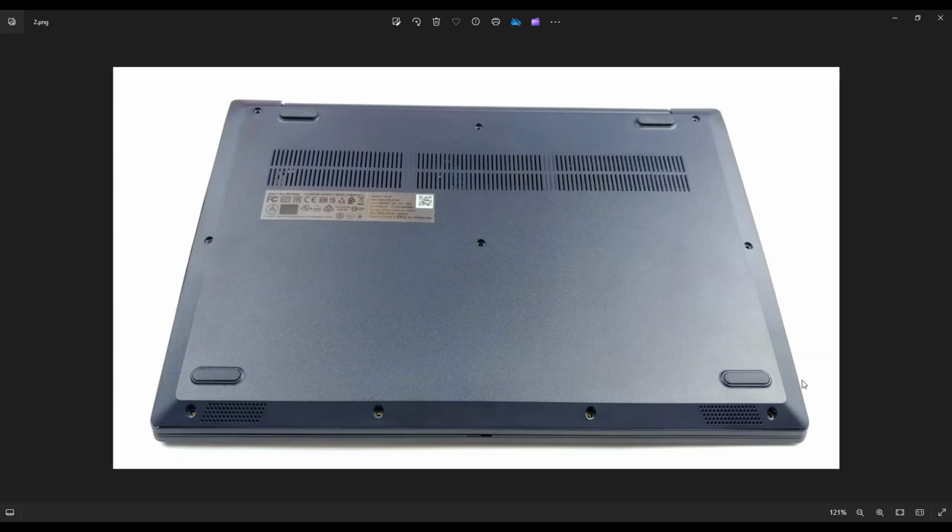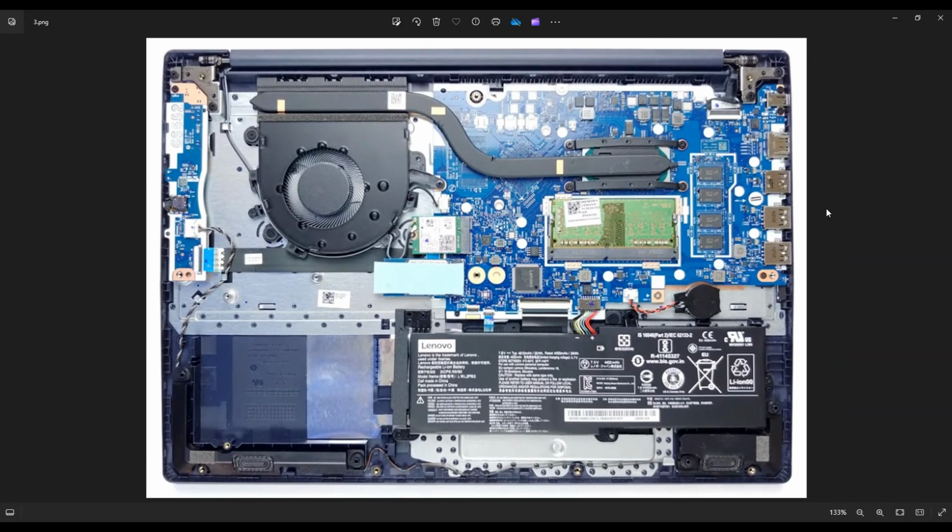Be careful not to put your pry tool too far in. You could damage things inside the computer. Just keep it on the edge and go nice and slow. If you get stuck in a spot, stop and continue in the other direction. Once you get your bottom case off, this is what you're looking at for the inside of your computer.